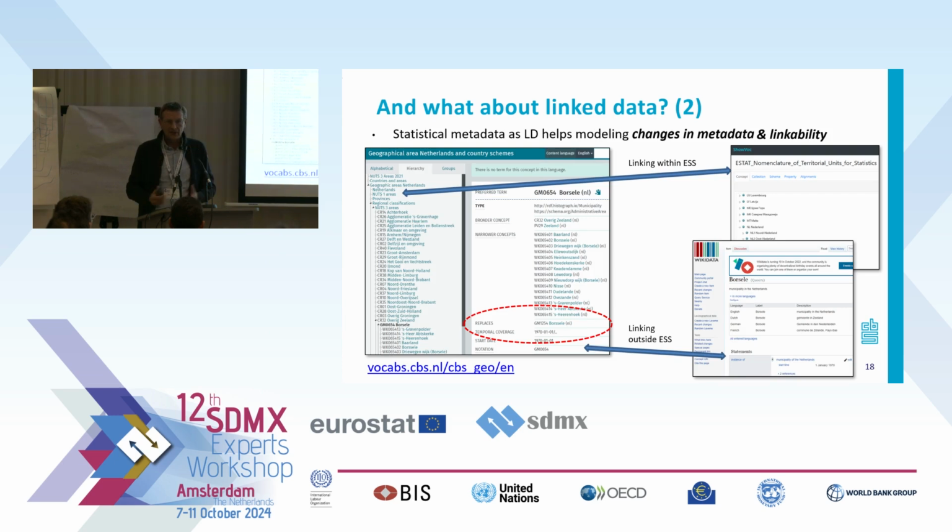One of the advantages we see there is that using linked data, you can easily link concepts and constructs within the ESS, within partners in the ESS. So we have an example of linking our NUTS 1 areas to the Eurostat definitions, or back. But it's probably more logical to link to communities outside of the European statistical system, like Wikidata, where volunteers maintain a lot of knowledge on the Dutch history of municipalities, let's say. It would be so good to have your statistics linked to this community metadata. We can do that with linked data. So that's a strong point.